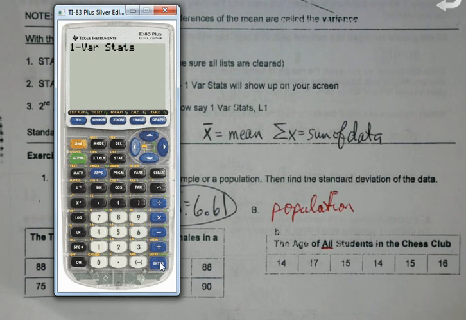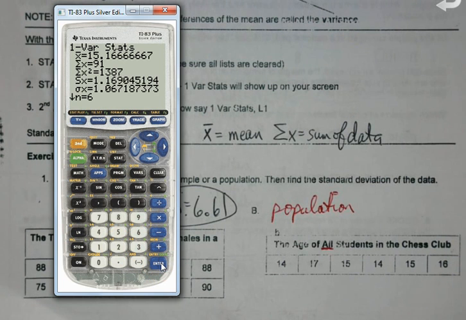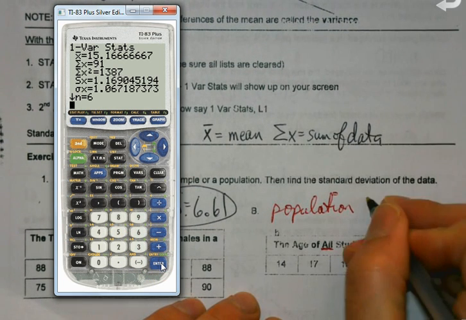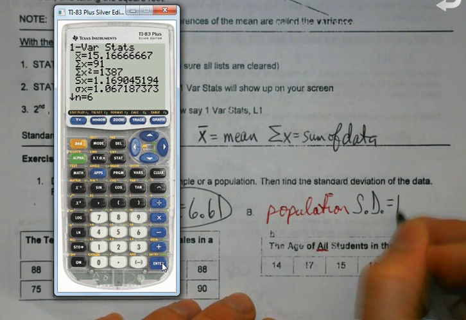When I go to put in my L, if I typed them into the second list, I'd hit second 2, because I want it to be done with the second list, and I'd hit enter, and it absolutely works. So what's my standard deviation going to be this time? 1.17.